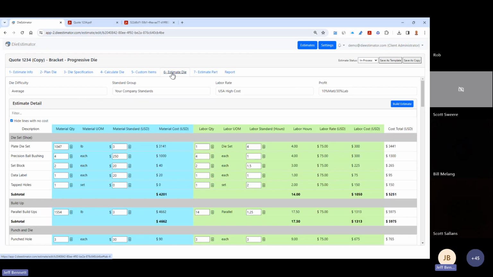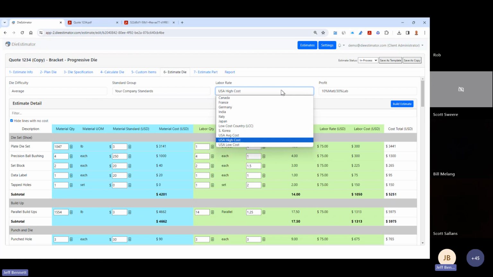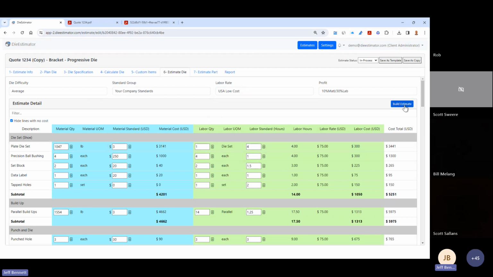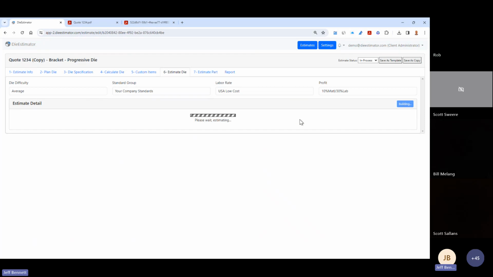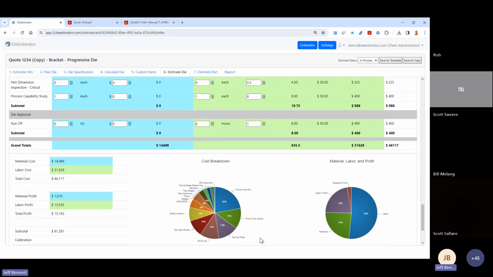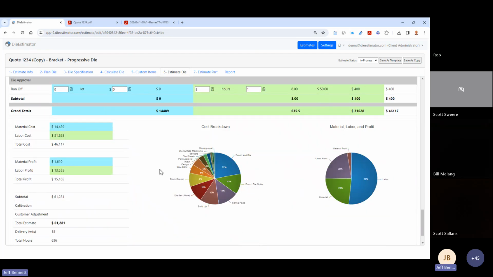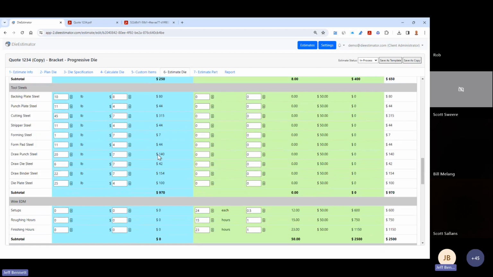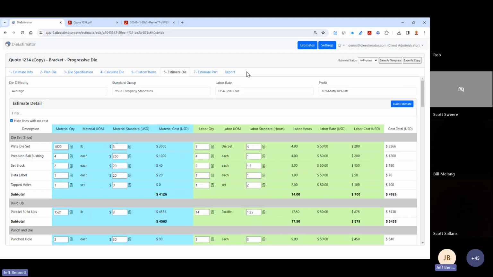Maybe I want to estimate it from a different source. Let's say I'm outsourcing, and I think the company that I'm going to take this to is maybe a little bit lower cost. I can build that estimate based on that costing parameter. And it should go down, and it did, to 61,000. But that's how die target works.